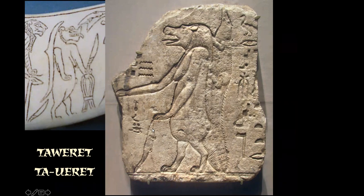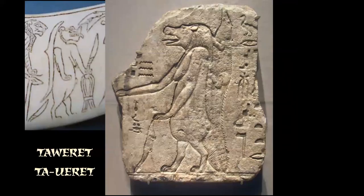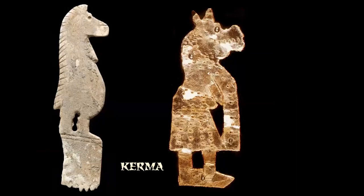This is interesting because it looks both like the knife and also the crocodile that is usually shown riding on her back. So there's a lot of interplay in the symbolism, but this curved knife may have been used as a midwife's knife to cut the umbilical cord. And Taweret is very definitely she who presides over birth. But also, if we look at the zodiac at Dendera, the temple of Hathor, which is a very late temple, you can see at the very center of the cosmos is Taweret, the goddess of birth, at the center.